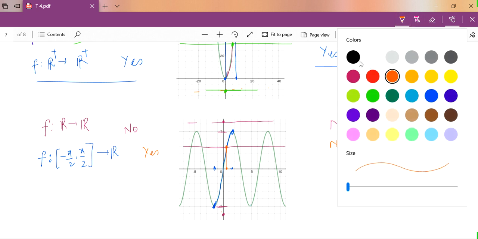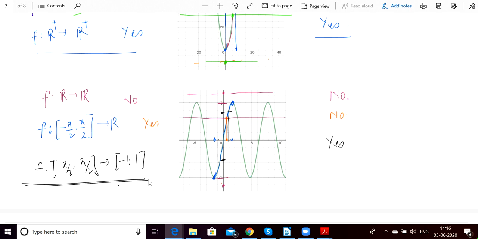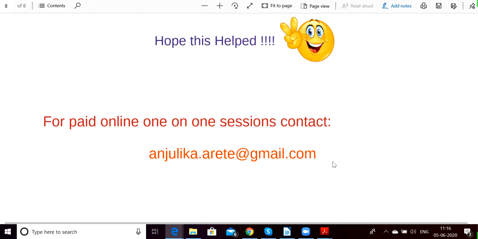Well, again, same question, can I play around with the codomain? Yes, in this case, yes. I'm going to play around with my codomain and I'm going to say that the codomain as well is [-1, 1]. What did you do? You have actually made the codomain equal to the range of that function. So now if I take any point in the codomain, it does have a pre-image, right? So yes, we have made it a 1 1 and onto function, and now my inverse can exist. So hope I have made things a little clear. Hope this helped. See you. Bye bye.